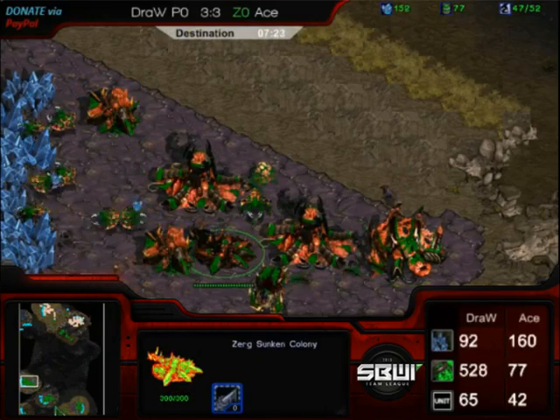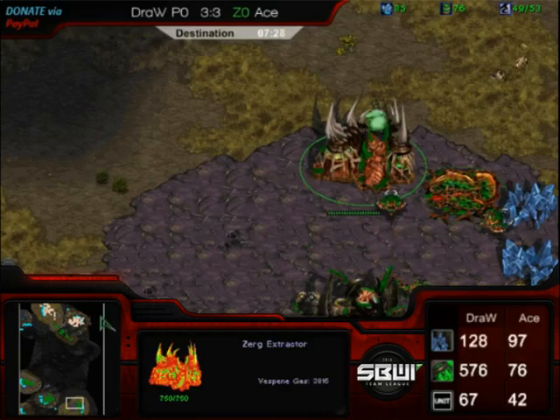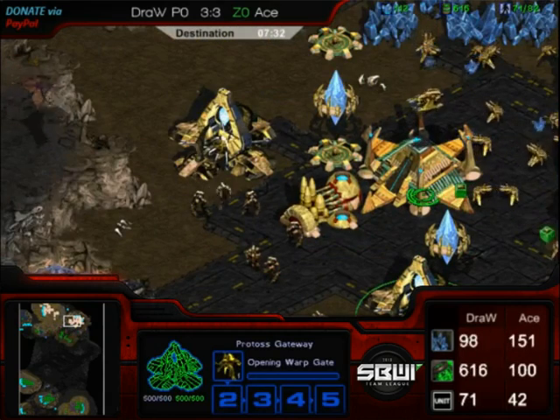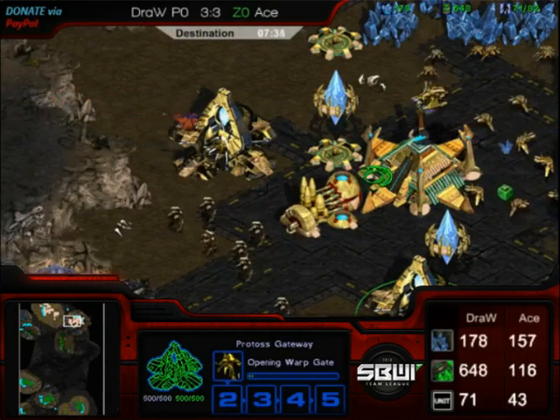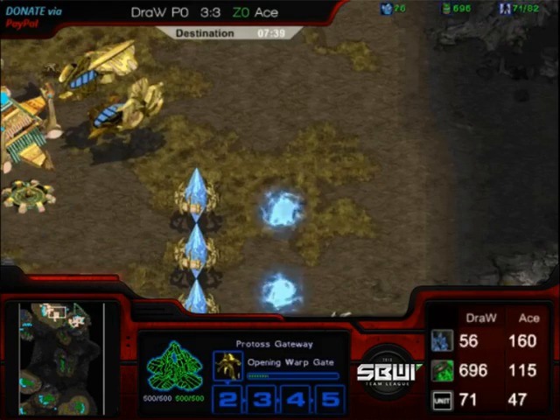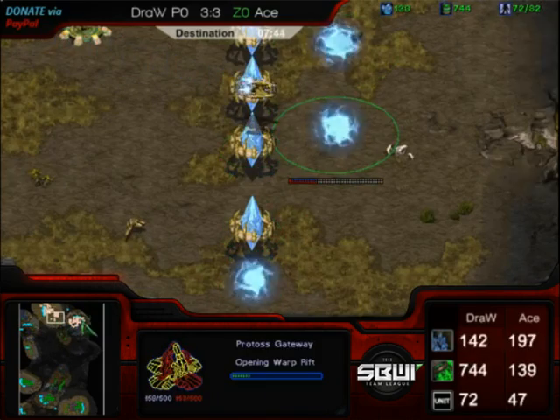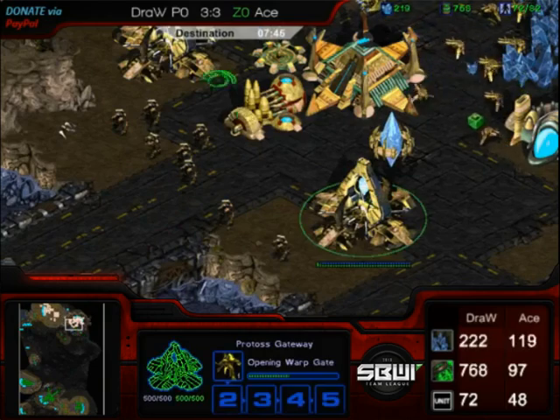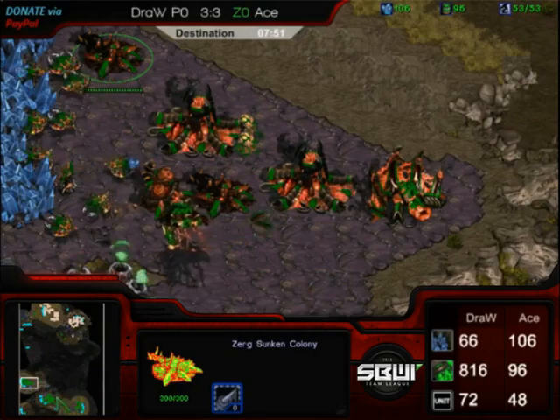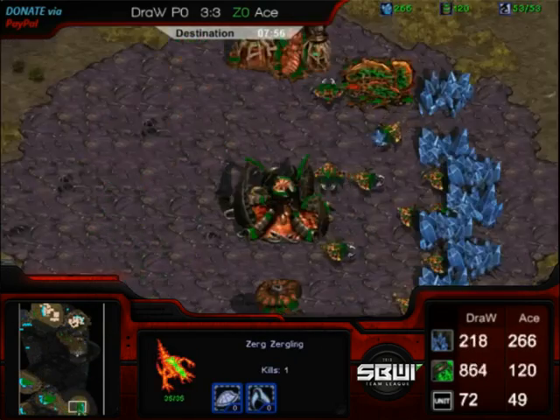So 3 Sunkens being made. Alright. We have 2 DTs coming out from Draw. I like the use of DTs. He's not going to be able to do any damage to any of the drones. The bases are pretty close together, and Ace already has at least 1 spore, but Overlords and lots of defense at all of the bases.